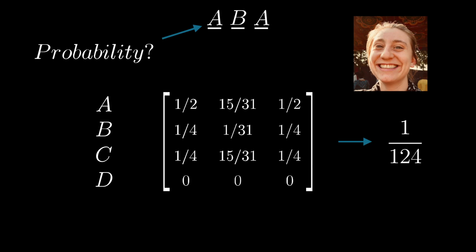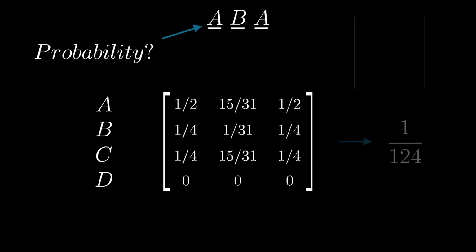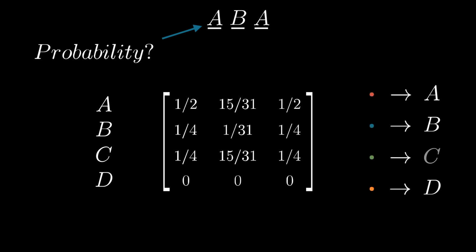This explanation may sound reasonable, but it still feels quite unsatisfying. Why do we multiply these probabilities? This is the product rule, Ellie says. I'm a free spirit. I don't like rules. Let's see if we can discover the truth about this 1/124 probability ourselves, without trusting any authority other than logic. We know that each column can be represented as a painted stick. So let's transform the table into its visual representation.